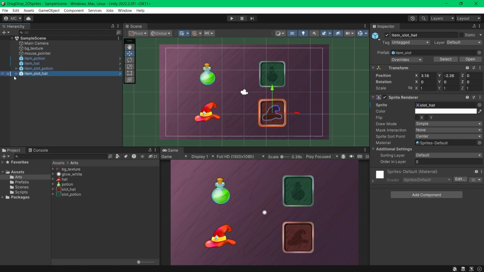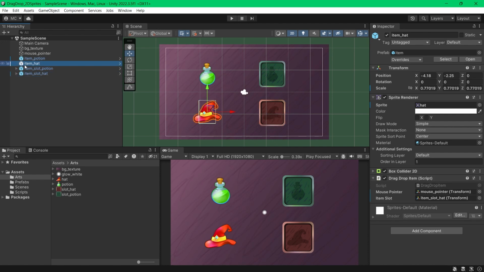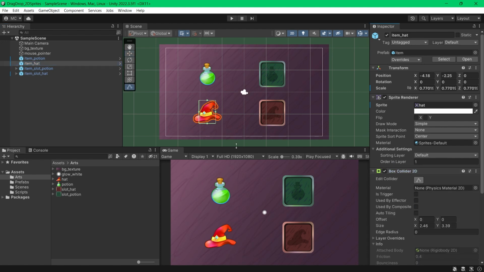And for our item hat we have a default collider. If you want to adjust the collider, you can change that as well. So save this and play.